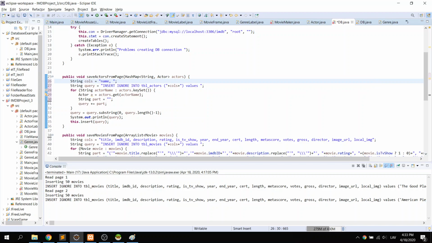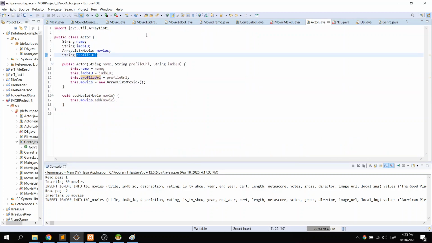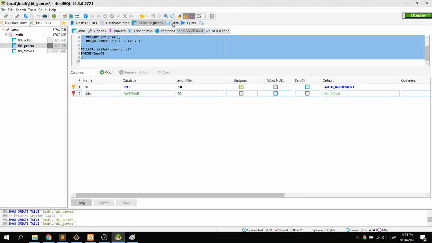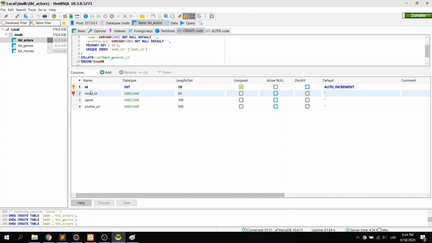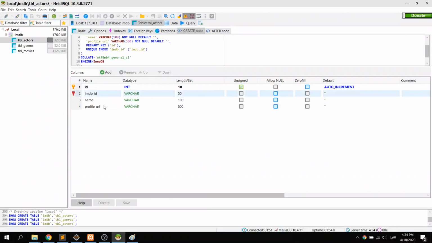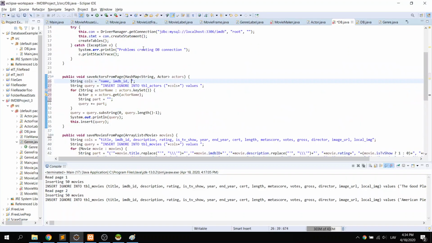So name, IMDB ID, which is in the database. We don't need to look at what we have in here as the name, as we are passing this one through to the actual database. So actors, IMDB ID, name, and profile URL. We can pass them in a different order than we have them in here.